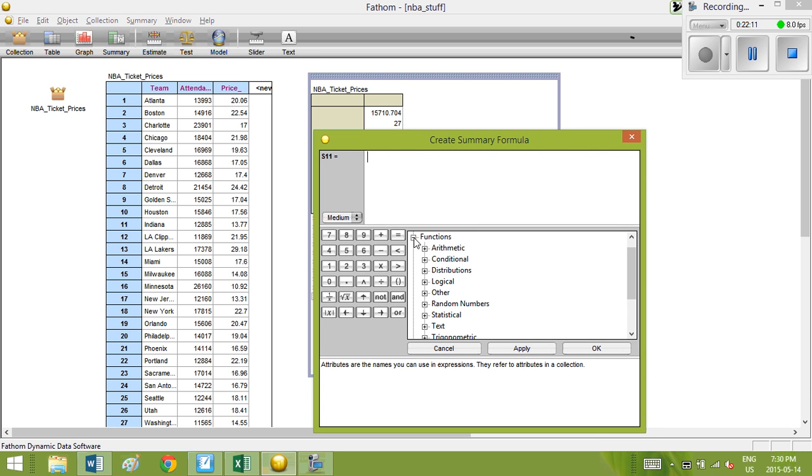There's arithmetical, conditional, distributions, logical. The one we want is statistical functions, and we want one attribute. These are all the one-attribute statistics that can be calculated by Fathom automatically.